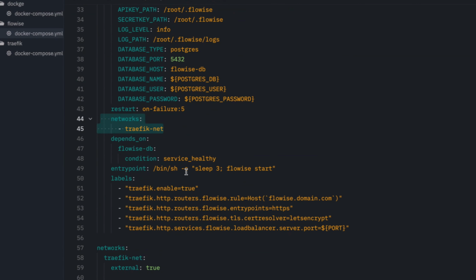You will expose the port directly to Traefik, and in here you have the labels, and in here again Traefik enabled equals true, and in here you have the options to add the routes. So in my case, I will add the route with Flowise, and I will tell a subdomain. Again, in here I will put the bitdoze.link.